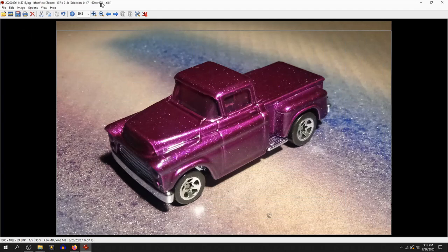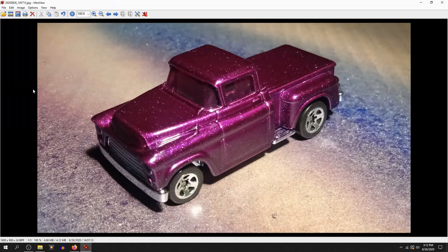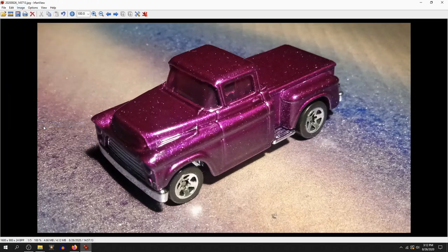I'm going to watch this number right up here, and I'm going to change that number to 900. You could also do 1200 by, I believe it's 675 will work, and pull a little off the bottom if you need to get it to that 900. Once you get it there, you just hit crop. Now, this has a powerful feature called auto adjust, which actually doesn't work too bad. Doesn't change it a lot, just brings out just a little bit.